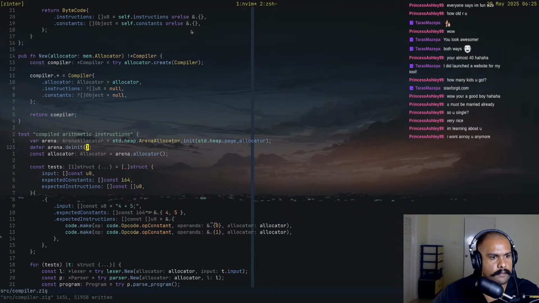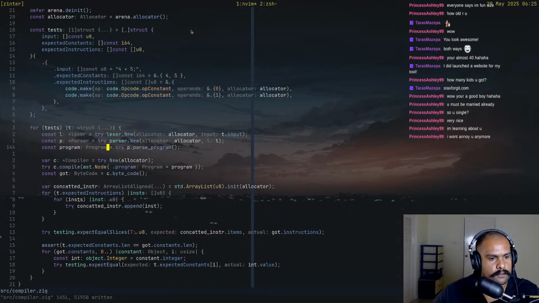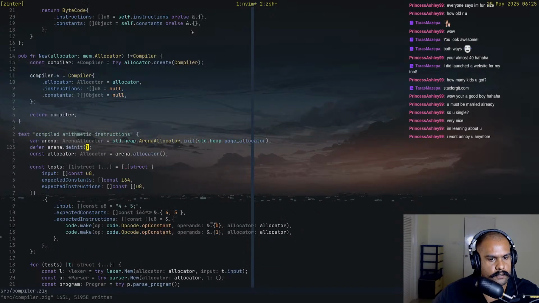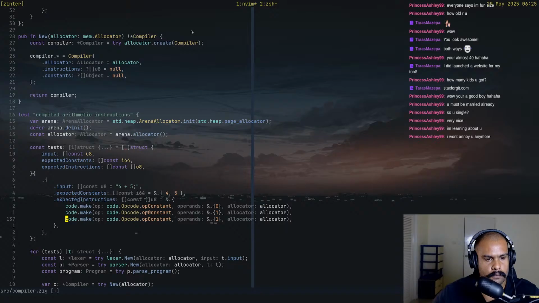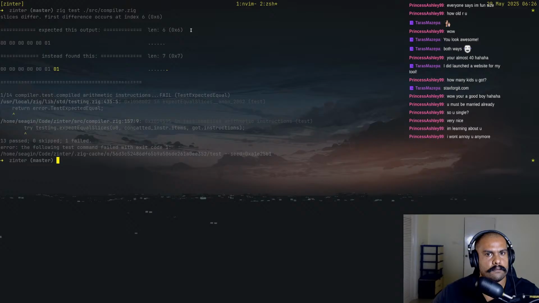Compiled arithmetic instructions. Probably one of these. Okay, yeah. 4 plus 5. And then opcode.make up add. Okay, is that it?